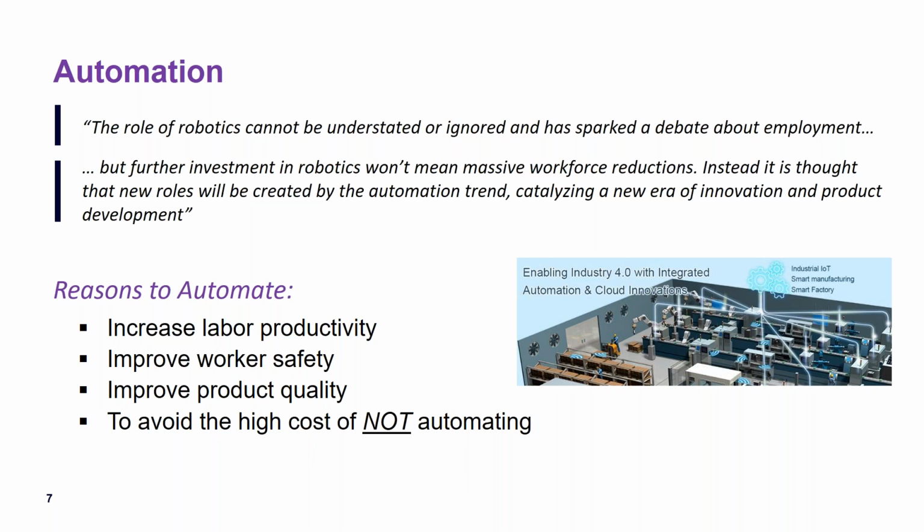The big thing is it improves the worker safety and product quality. Worker safety in certain instances where you've got punch presses, an example, where you've got a robot doing it, you have less safety hazards and things of that nature. But one of the big things that people look at is the cost of doing the robotics. But the real key is some people are avoiding the high cost by not doing the automation.